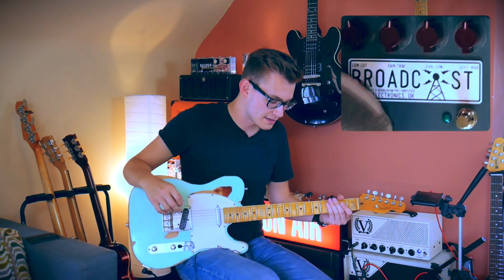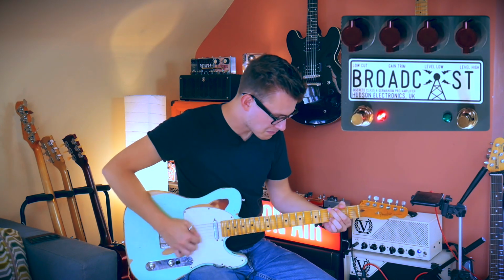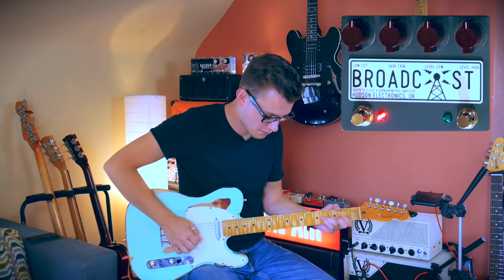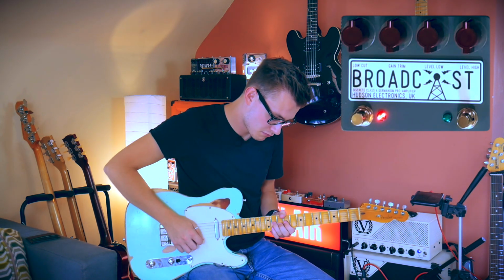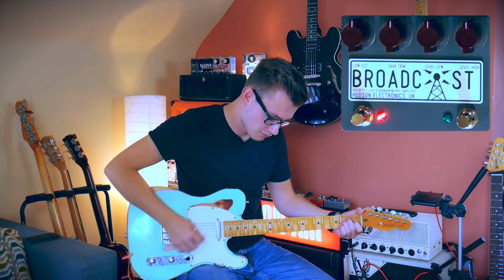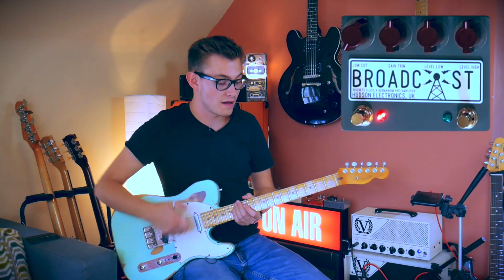And then we're just going to jump right in. Everything at 12 o'clock. This is the low gain side. Here you can see we've got the low cut up, so that is cutting some low end. Let's turn it all the way off, so we get all the low end that our signal already has.